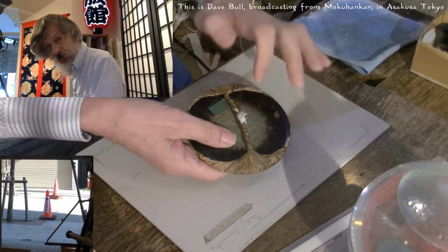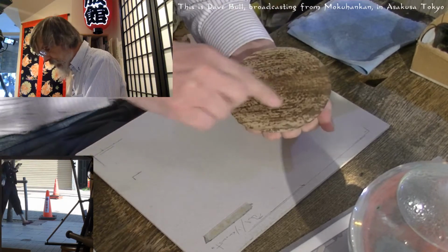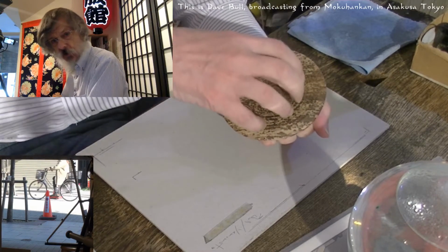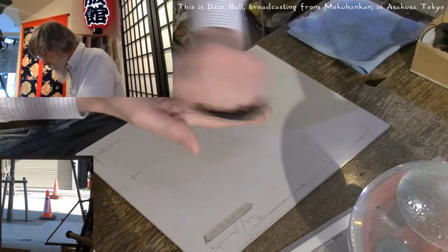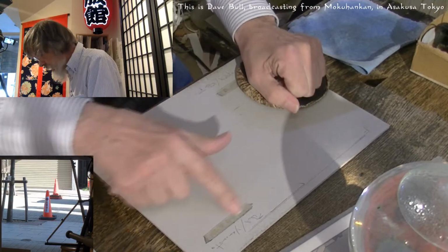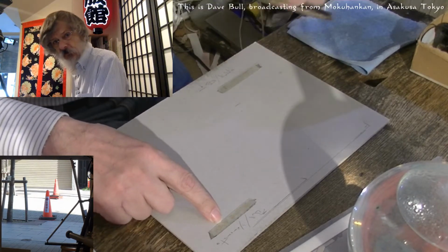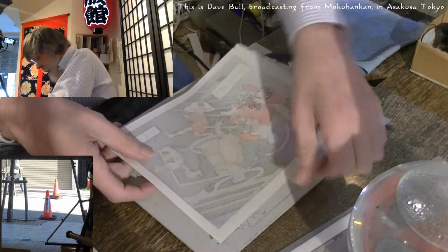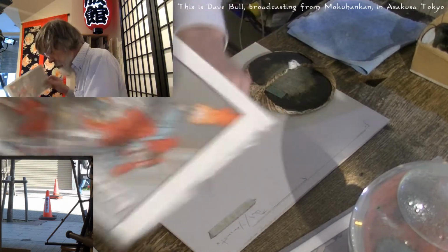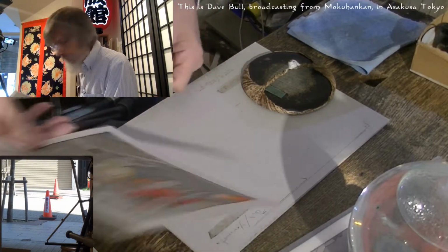This is not a lacquer. This is a piece of wood, a piece of strong plywood, maybe lacquer painted or something. And inside, it's a strong cord rather than the woven bamboo. And it's going to be fine. I use it always for doing these embossings because these embossings are pretty hard. If I use a baren that's too strong, I can actually cut the paper. If I press too hard while doing the paper on these polymer plates, it will cut into the paper.